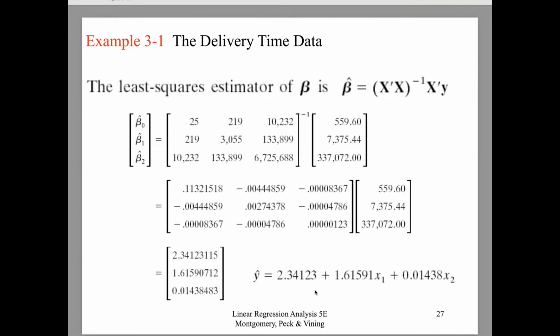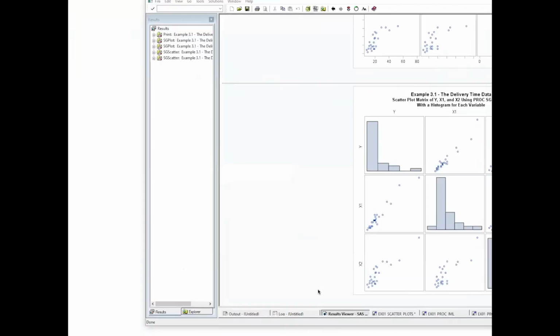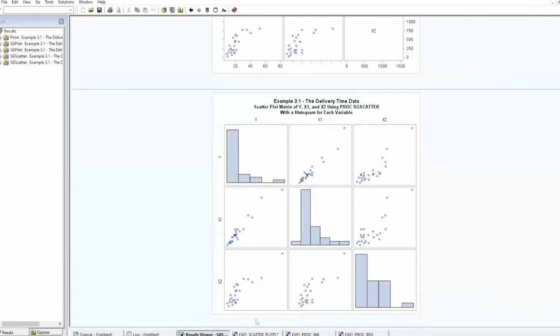But let's go ahead, we're going to use SAS, like I said, and we're going to use Minitab. In using SAS, we're going to use two approaches. We're going to use two procedures, two PROCs, to do this example, where we come up with the parameter estimates for the model.